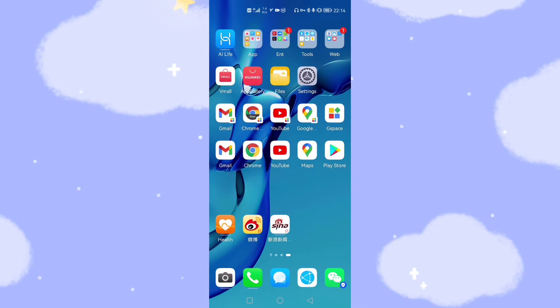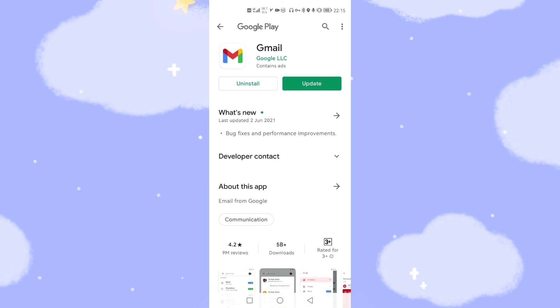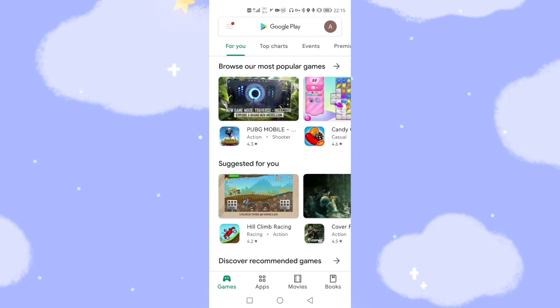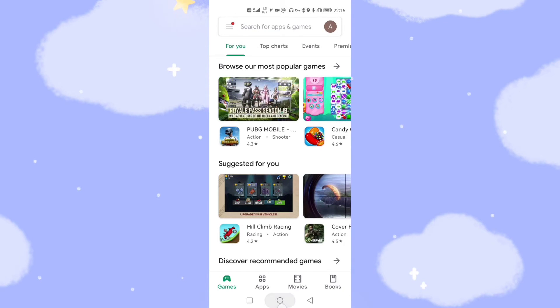For GSpace, you can click GSpace and check its key operations. You can click Gmail and click upgrade. You can load the app store from GSpace — its own app store — where you are logged in with your other Google account. So it's very useful — two Google GMS setups can coexist on your mobile phone and they both work perfectly on HarmonyOS.